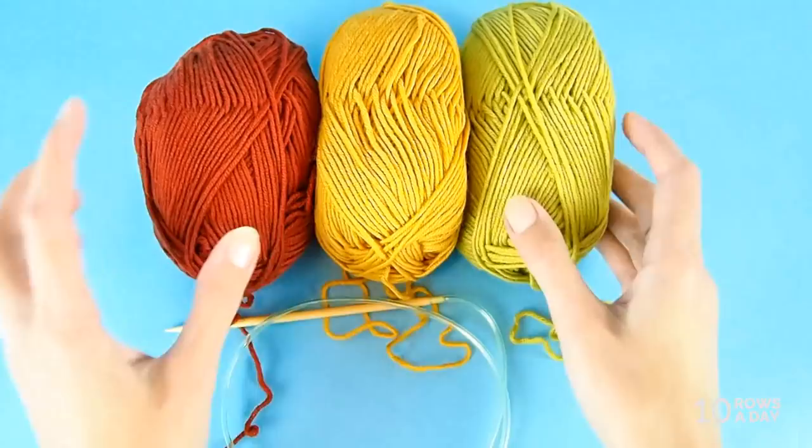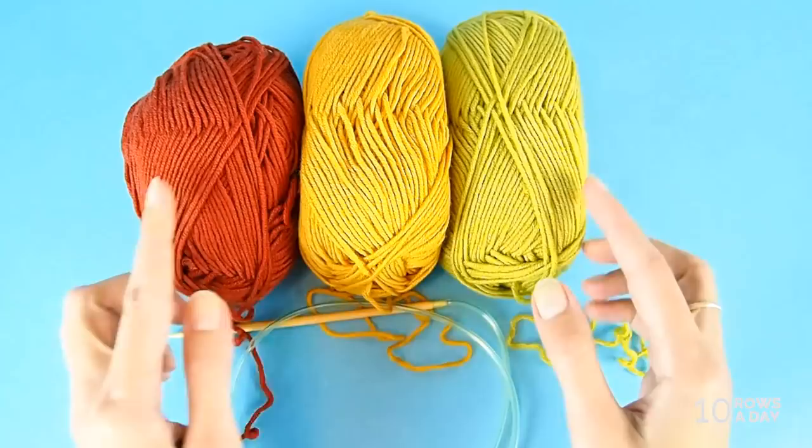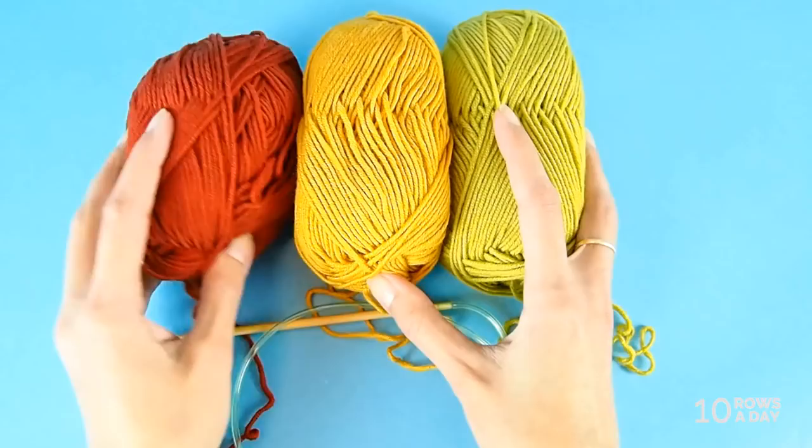First, decide how many colors you're gonna use. I know I'm gonna use three. Then decide how many stitches you're gonna cast on. I'm gonna cast on 30. And then divide the number of stitches by the number of colors. So in my case, the math would be 30 stitches divided by three colors. That means 10 stitches. So this is the size of your segment, 10 stitches in this case. And we'll start casting on with color A.